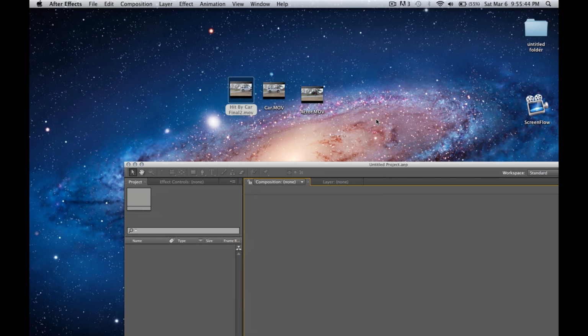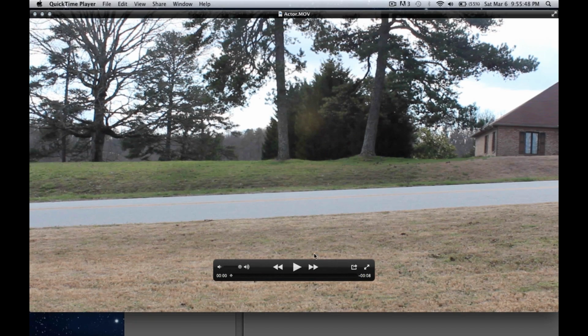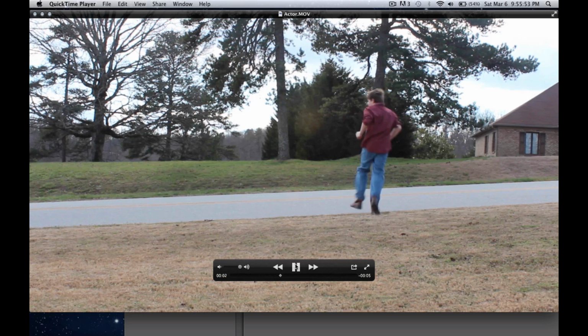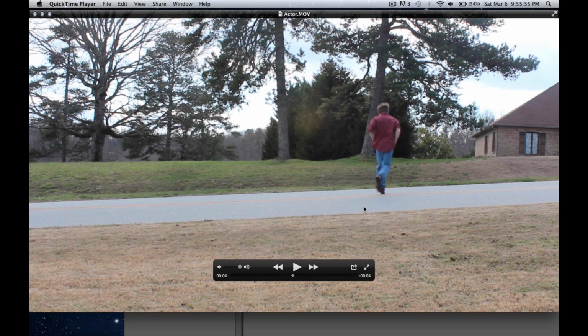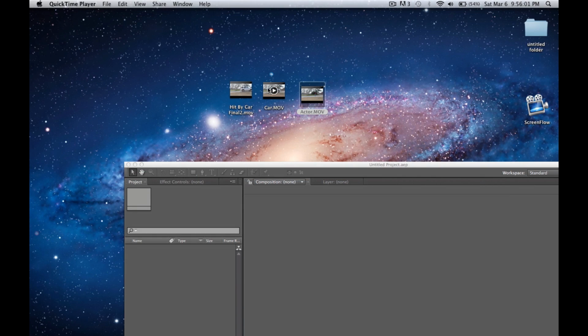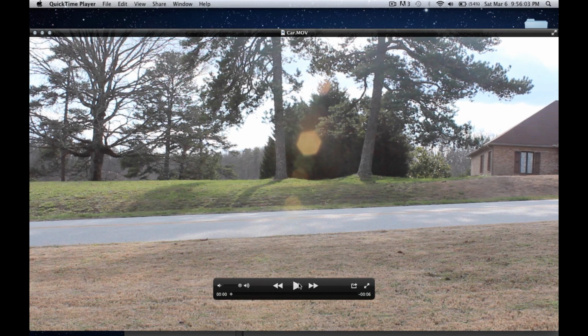Now you're going to have to film this on a tripod, and you're going to need just you running in the path of wherever the car is going to be driving by. So here's me running by. And I'm going to be hit just about right there. That's where I'm going to be hit. So the car is obviously going to be in the right lane.